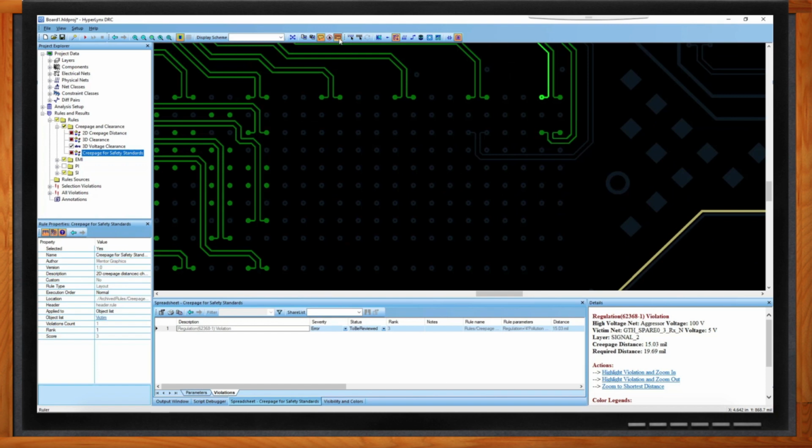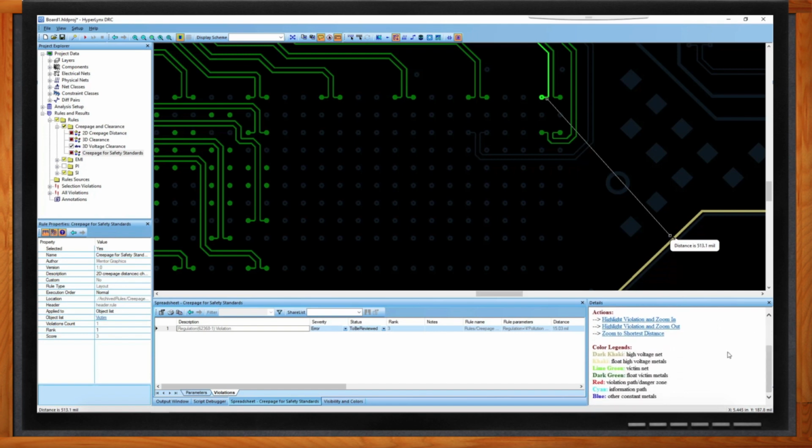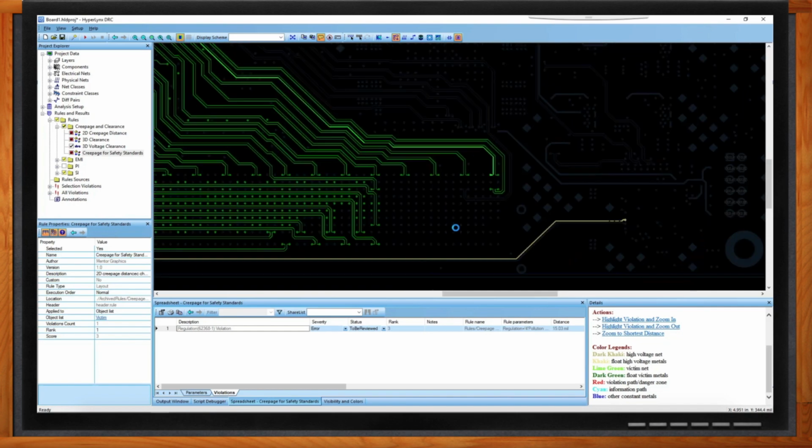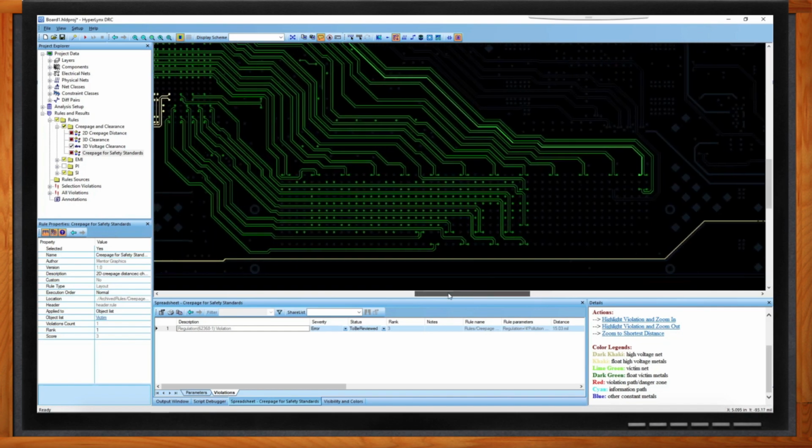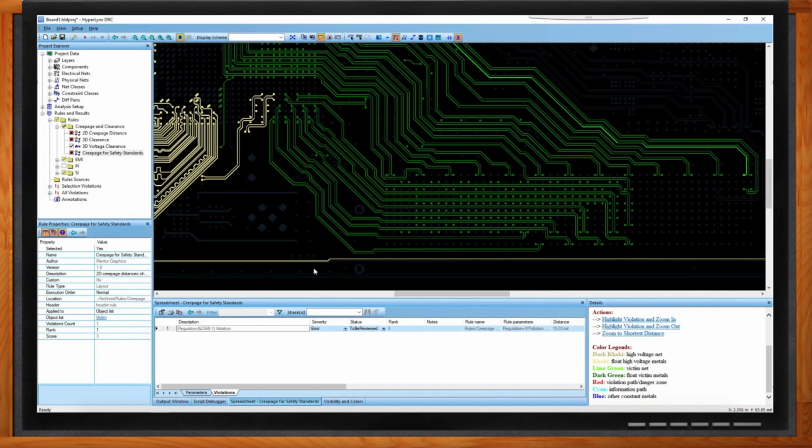So here on the bottom right of the board, I'm going to zoom in. And you can see in lime green, that's the actual victim net. Now, the dark green are the nearby floating metals that can be assumed to also be the victim net. And if you look at the distance between the actual victim net and the high voltage aggressor, it's 513 mils. So this wouldn't have flagged if you were just looking for creepage distance. Yeah. But because we're in a high voltage environment, we have to care about the international standards. We need to know about the floating metals nearby. We need to know about the pollution degree of our environment.